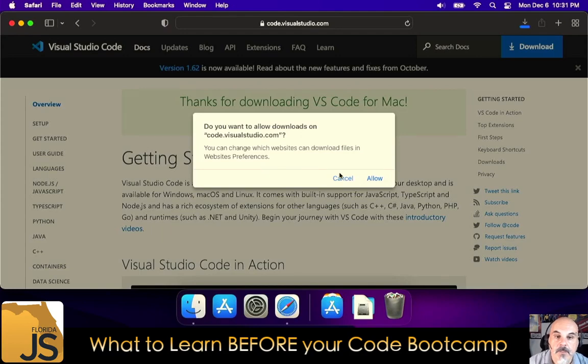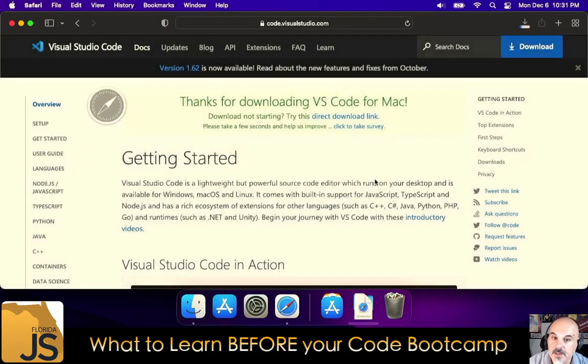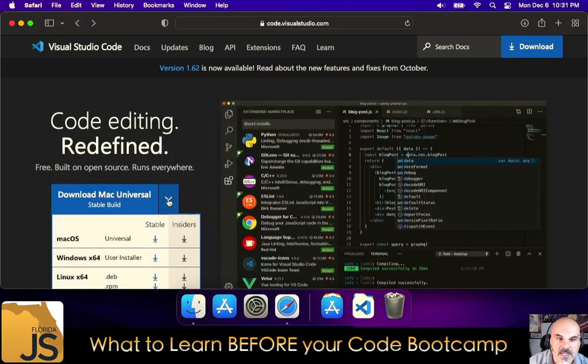And I'm going to go ahead and say, do I want to allow code.install? Yes, I do. I'm on a brand new Mac M1, so that means I either have to choose the ARM version or universal version. Okay, and I've chosen that version. If you notice very carefully, I'm going to press back here. Some places will give you different options as choices. So if you have an M1, you can do the ARM or universal ones. If you have the other ones, you can use the Intel, if it's an older computer, about 2 years old on Mac. Definitely use the Intel. But most of you will have the M1 at this moment.